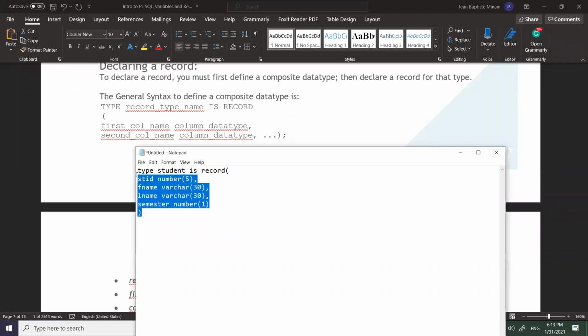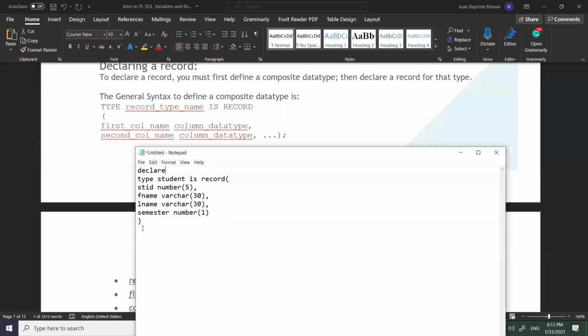So this is how we declare our type. The type here is a record, and this record has 5 scalar data types. This is just the creation of the type, and as you have seen in C, when you do structures, you define it, and you have a data type, then you can use it as a new type. Now let's say this is our program, and you have a declaration section.